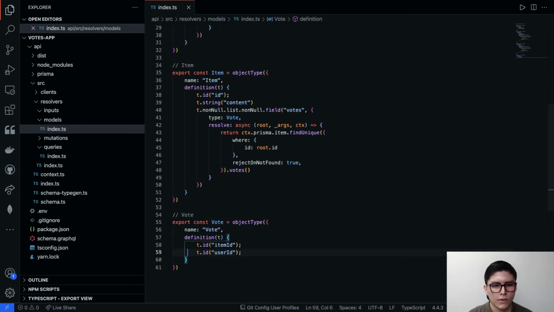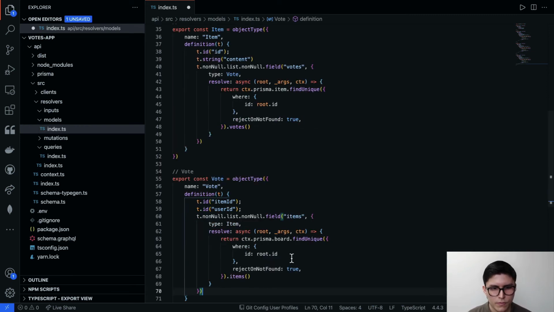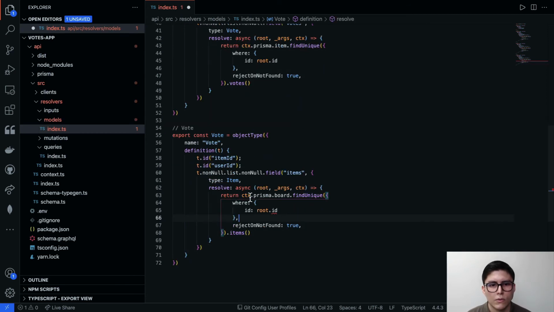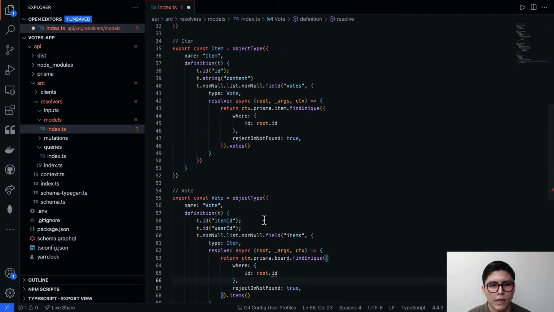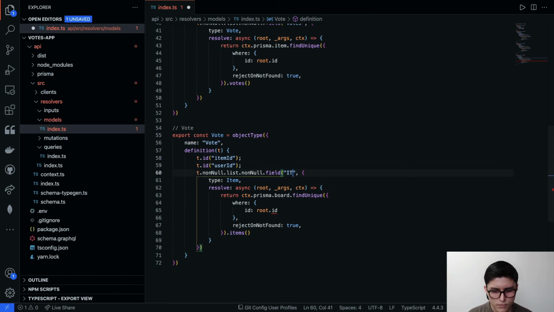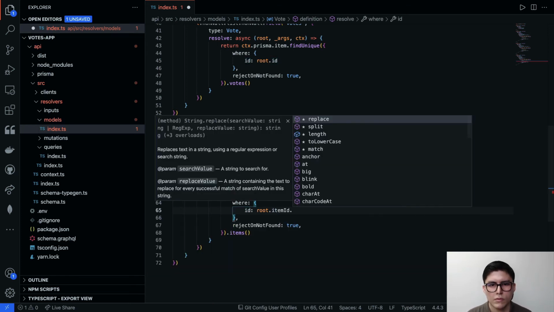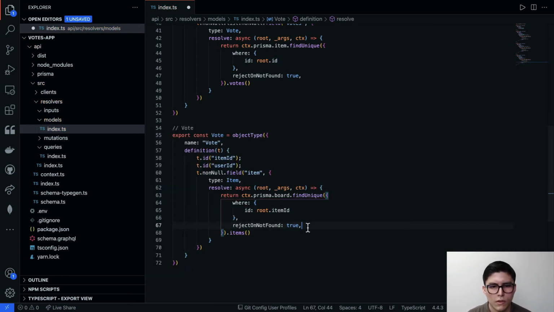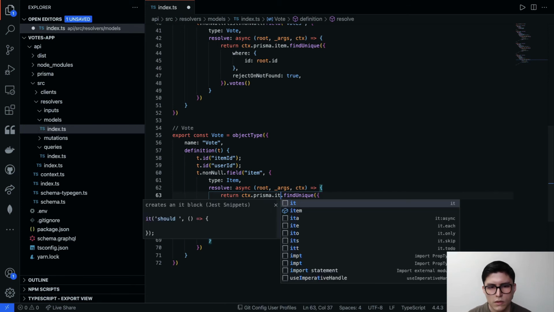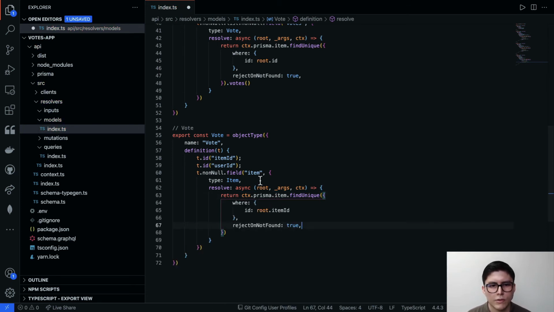So now we can worry about the other ones. We can do an item. And of course, that's not going to be a list, so let's remove that. Okay, and we're just going to return that item.